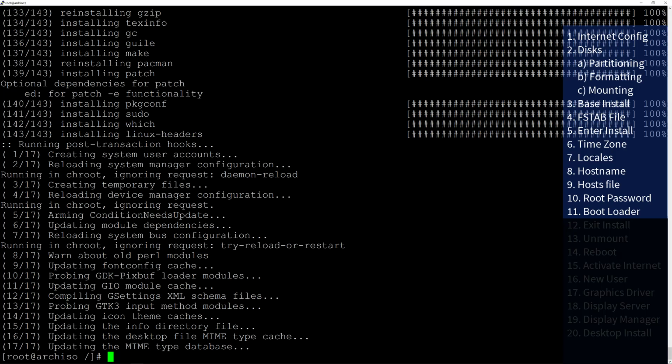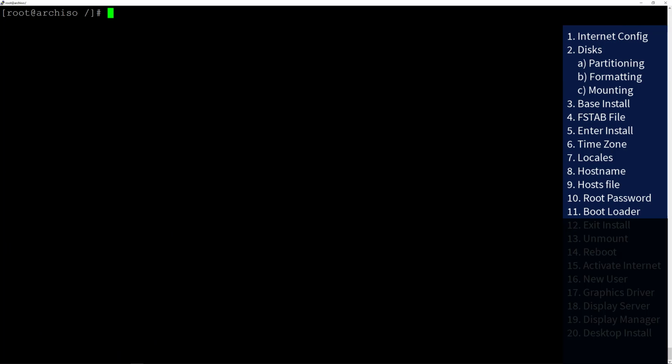We need now to install the bootloader. So let me clean up the terminal. And to install the bootloader, we'll type in grub-install space --target. So this is an MBR BIOS system. So here the target will be different. It's going to be equal to i386-pc. And then we have to specify where to install the bootloader.